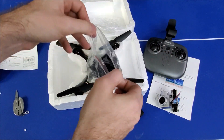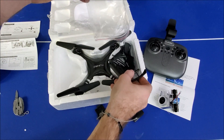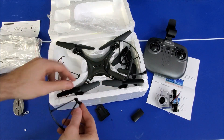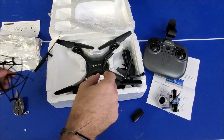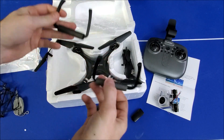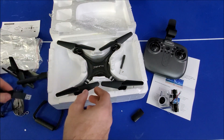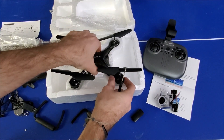In here we've got spare parts and charging cables. There's also a bunch of little screws — good thing I opened that over the box! It also has little blade protectors you can mount on; that's what the screws are for, which is always good in case you run into something. It also comes with two little legs, four spare propellers in case you break one, your charging cable for the rechargeable battery, and a little screwdriver for the screws.